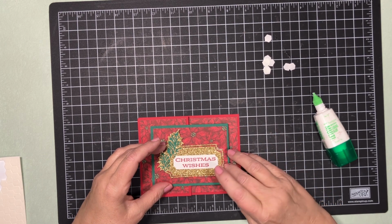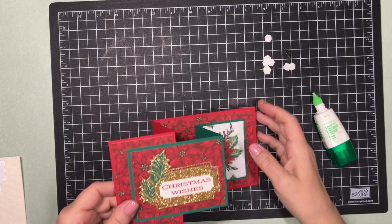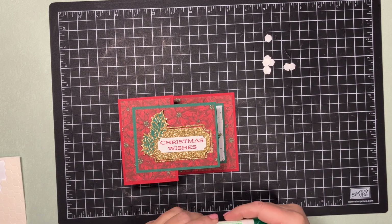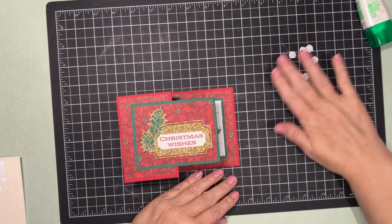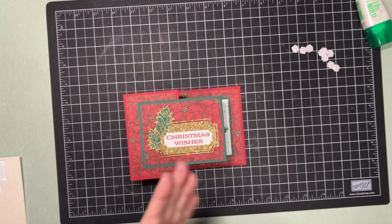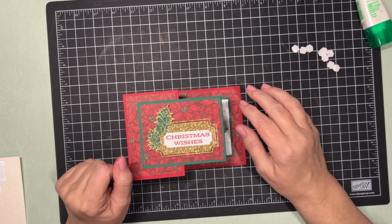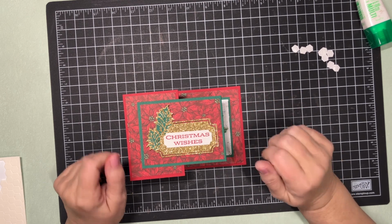I've told you how to fix that. The glue dries clear, so let it dry completely. Just take a little embossing buddy across there very lightly, or some regular powder, not embossing powder. And that will be no problem whatsoever. That's what you have, a little sticky spot. Or just take a little bit of baby powder or cornstarch, whatever it's called.